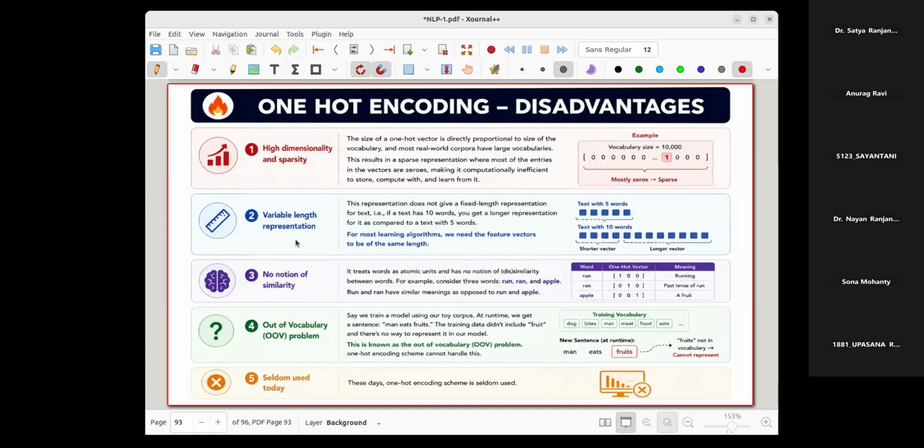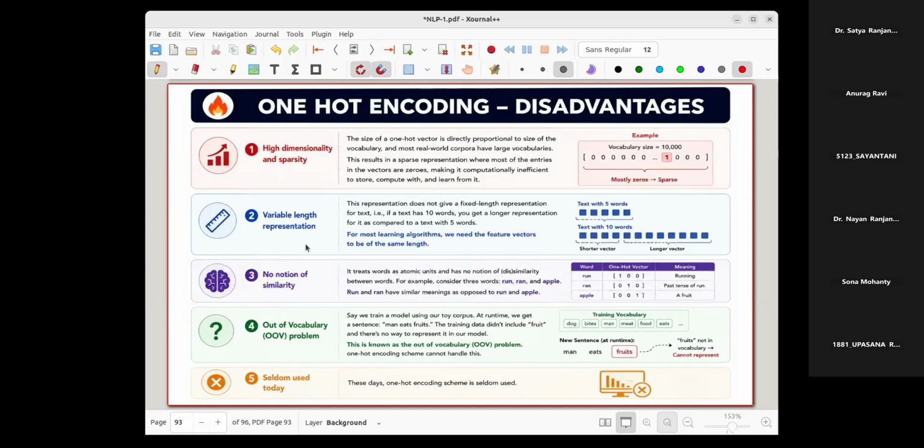If every document contained the same number of words, it would be easy. But in practice, we generally do not get the same number of words in every document. So if you use one-hot encoding, some representations will have some amount of values, and others will have a different amount. Then the learning algorithms used to create the model may not be able to handle this kind of variation. A learning algorithm always tries to get a fixed representation for every document. If you cannot give a fixed representation, many learning algorithms cannot handle it. This is the second problem.